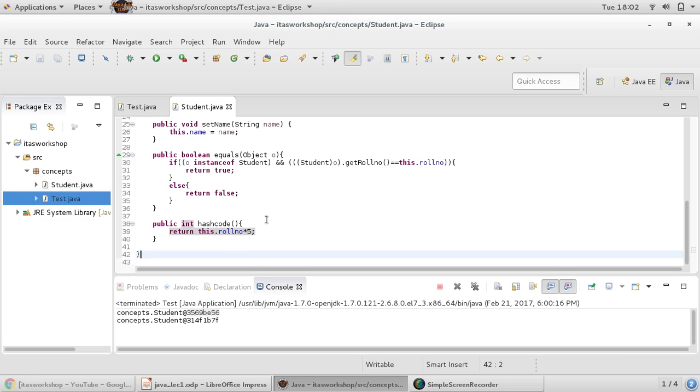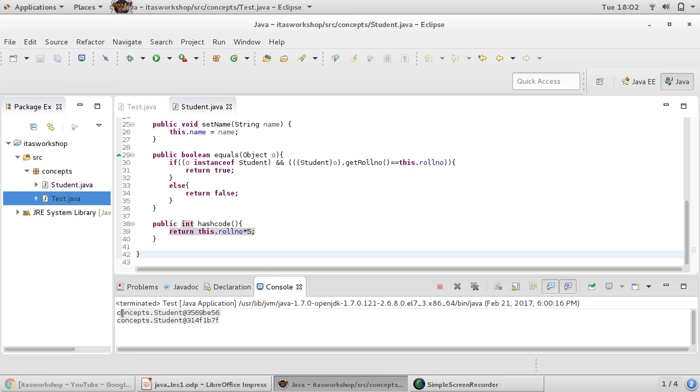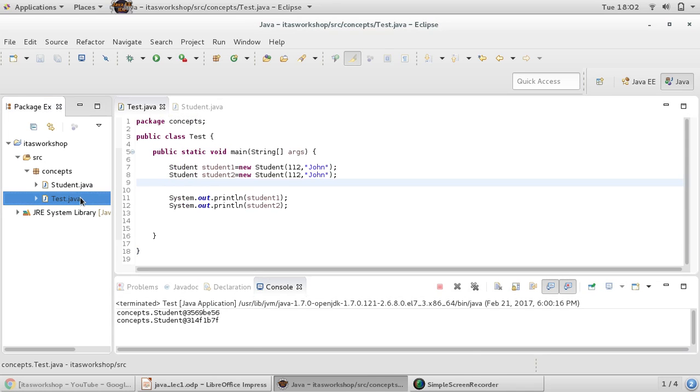So let us save it. In the last result we got different hash codes. Now let us try to run this again.